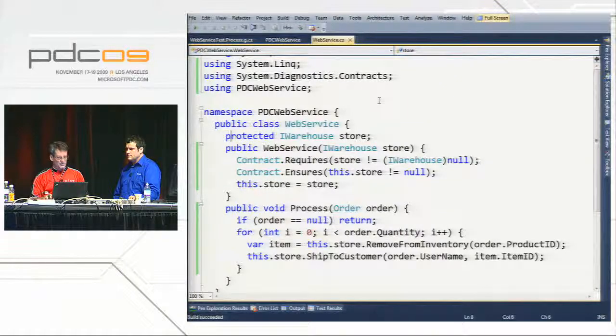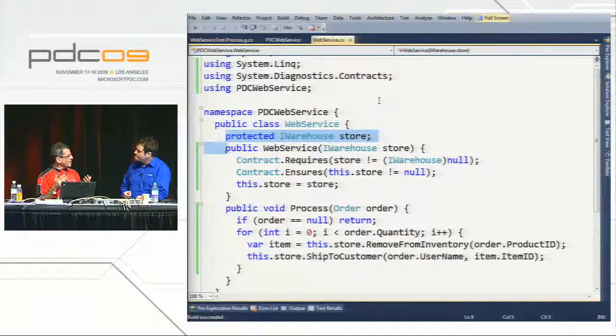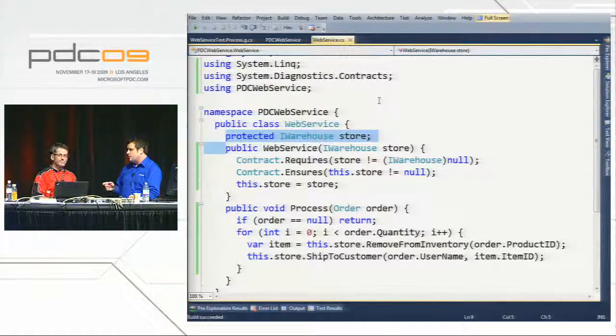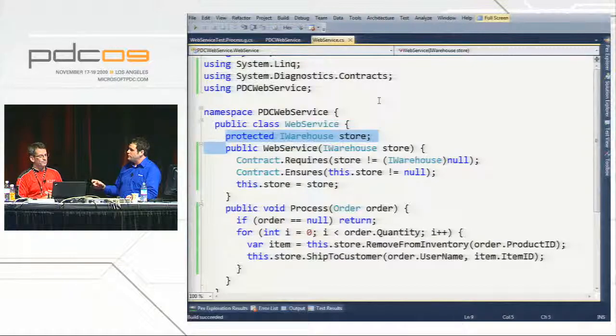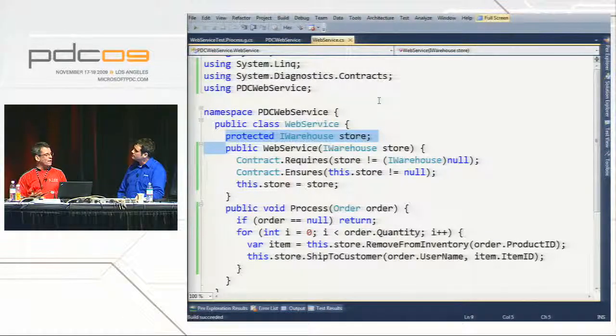And notice that this field is a protected field. That means that a subclass could be defined that has a different constructor and doesn't set that field to be non-null. So there's no guarantee that this field is non-null. There's only the code here which happens to make it non-null. So while PEX only looks at the code that exists today when generating test cases, you consider all the code that could be written in the future? That's right. So what we really want is somehow to say that this field should never be null in this class, in any subclass, and for any method, whether it's here now or it's written in the future as the code evolves.